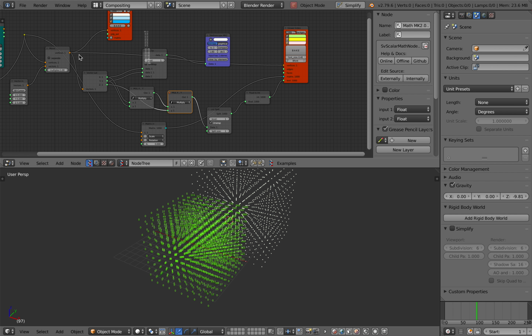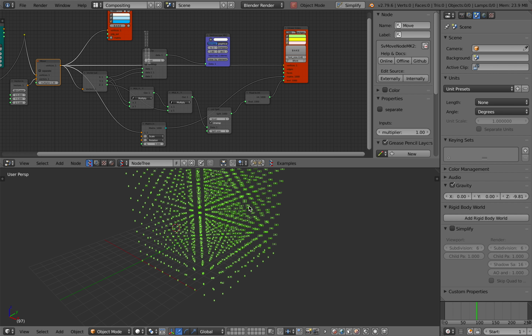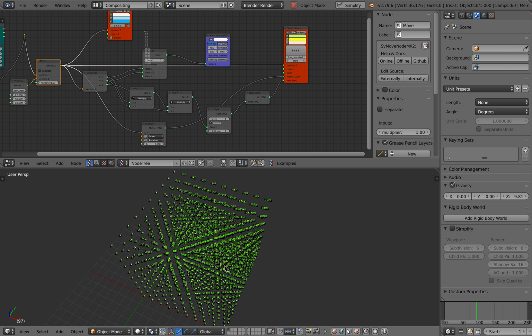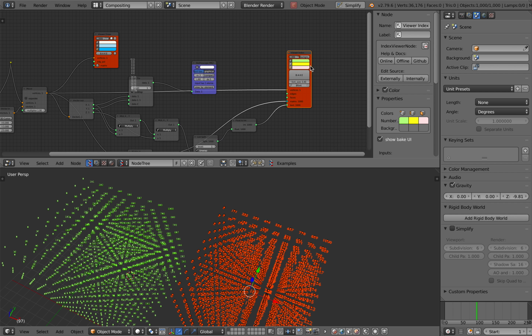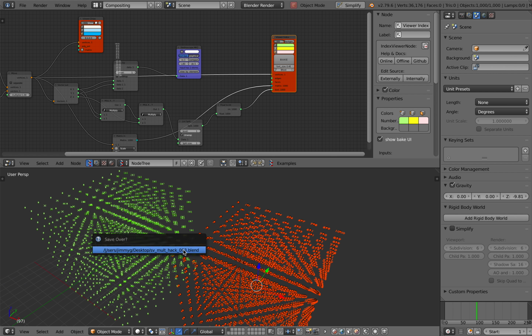Vertices should come from this guy. Okay, I think that's pretty much done. We can bake it. So we have our numbers, and with this number we can actually visualize it as a sphere or something.